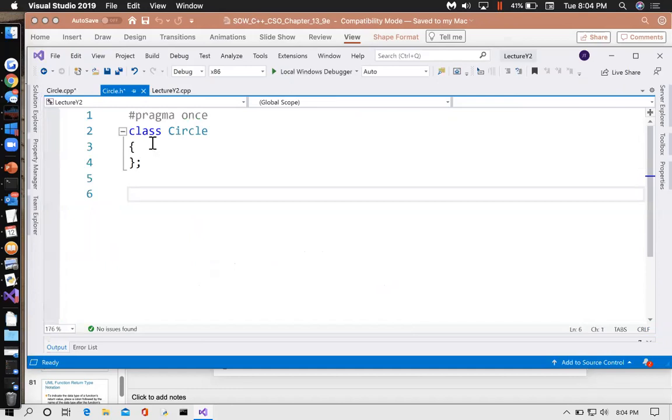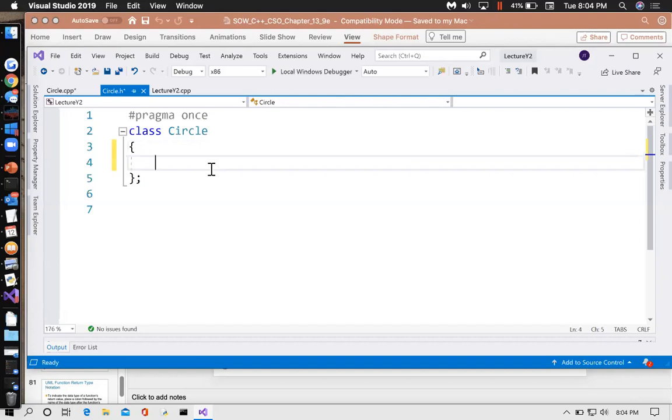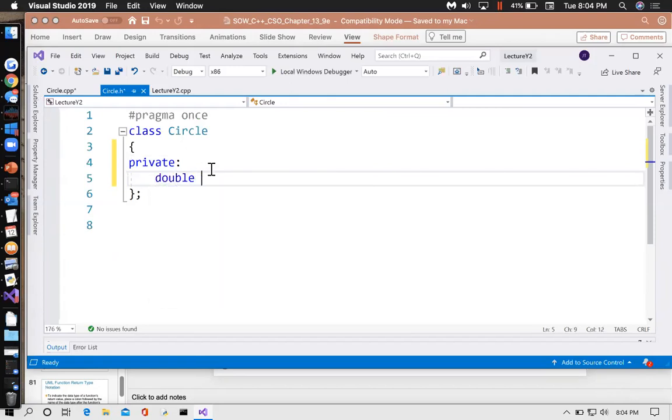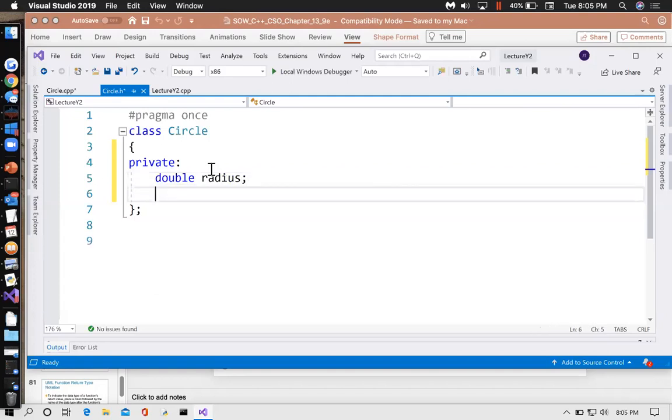So in circle.h, we've got to declare our variables, of which there's only one, radius, and the prototypes for our methods. So the data we're going to make private. It is by default, but I like seeing that keyword there anyways. Double radius. And the methods are going to be public. We're going to add a constructor and a get area, but they're just going to be prototypes. So there's not going to be any curly braces. Well, at least there's going to be no body for it, right? If we use curly braces to set the values of the radius, so be it, but there's not going to be a body for it.